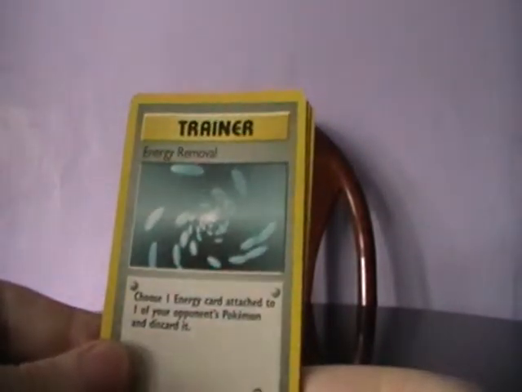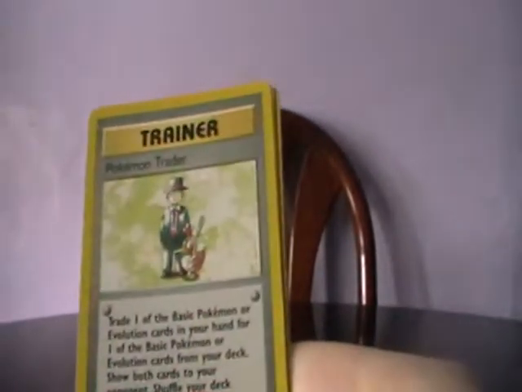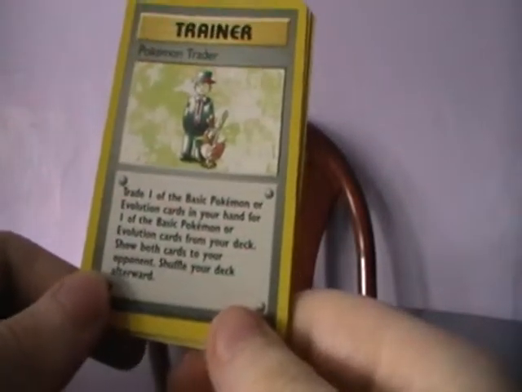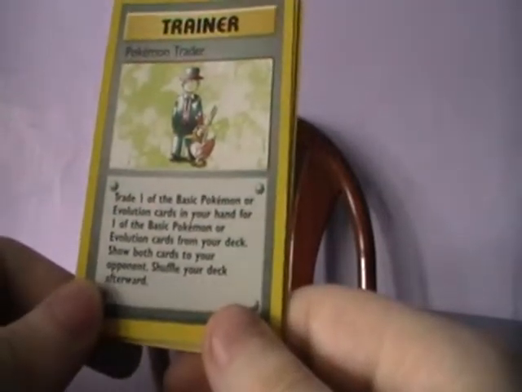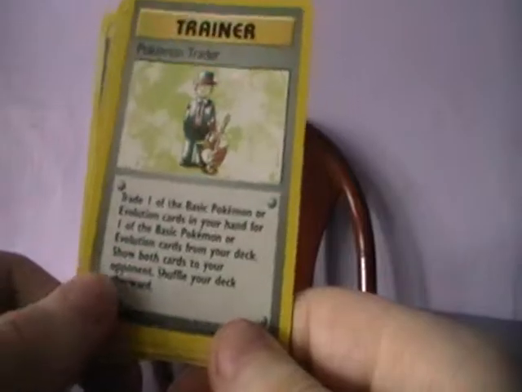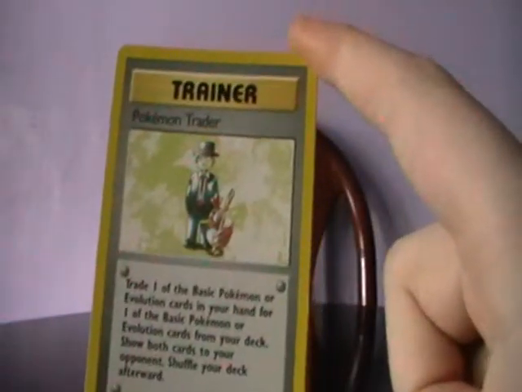Oh well, move on. Energy removal, just because it's useful to get rid of people's energy. It makes it harder for them to attack. Pokemon Trader, I really do like this card. It's basically Pokemon Communication from the new sets, although actually there isn't a new one, is there? The last one that came out was in the Black and White sets. But this is basically that.